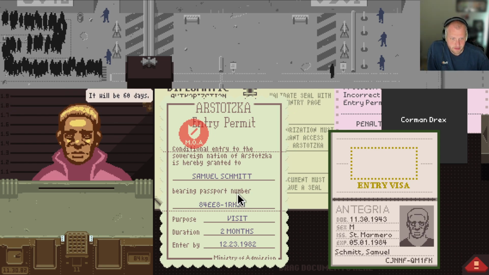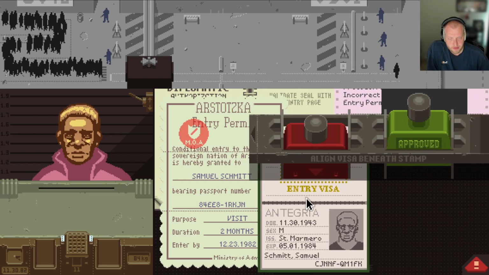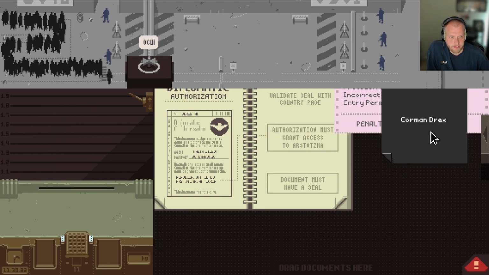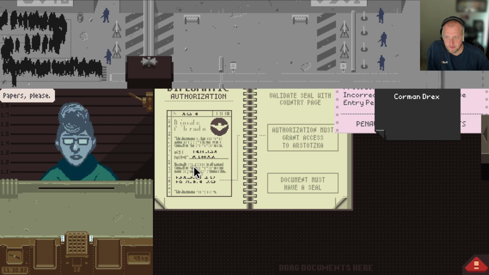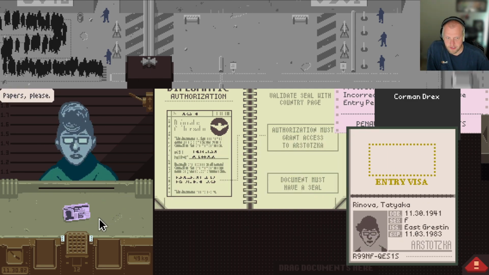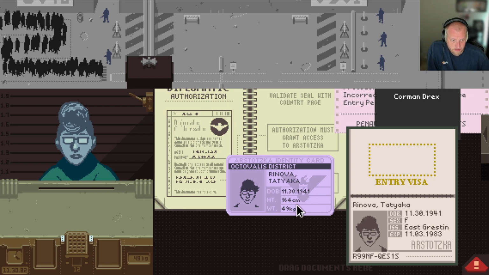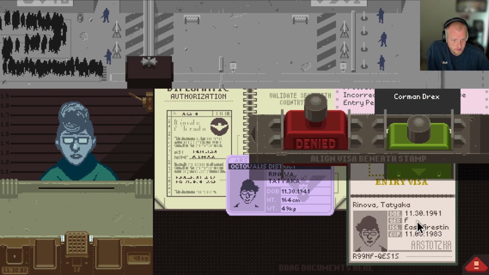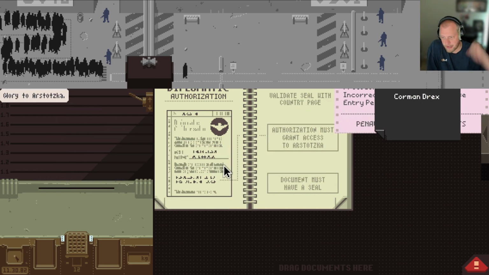Days. Samuel Schmidt. We got an invalid number. Try again later. Get the fuck out of here. I don't know what the deal was with this. Citizen, okay. 49 kilograms. Expires, it's not expired. Calling that good. We're just gonna rubber stamp her. Yeah, get out of here. Let's go.